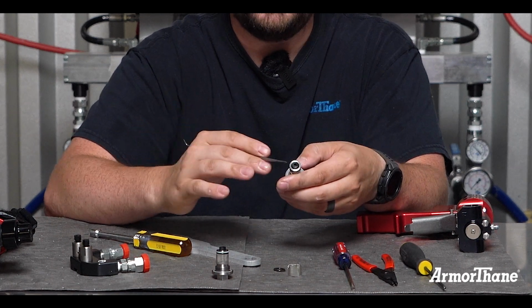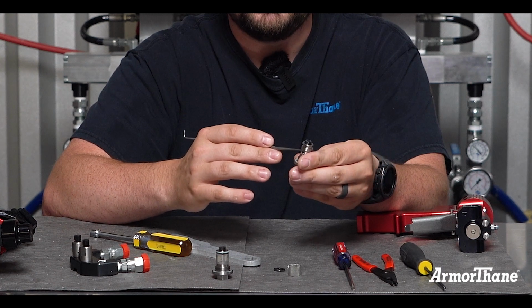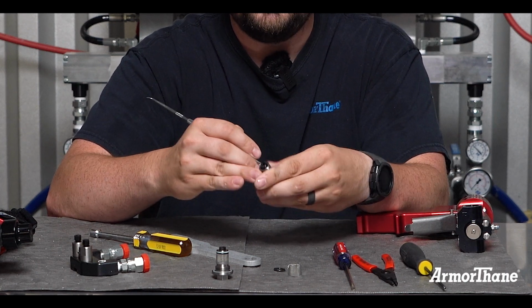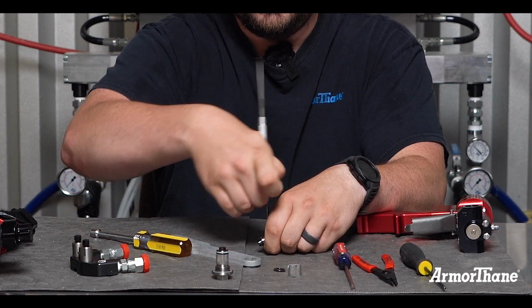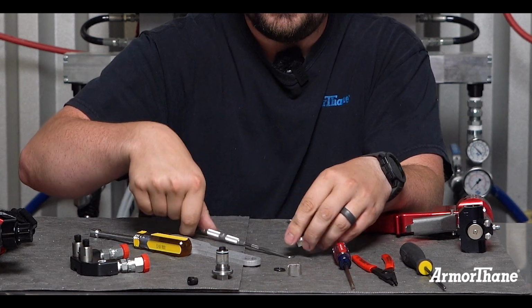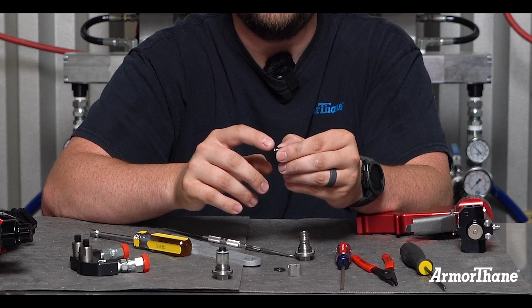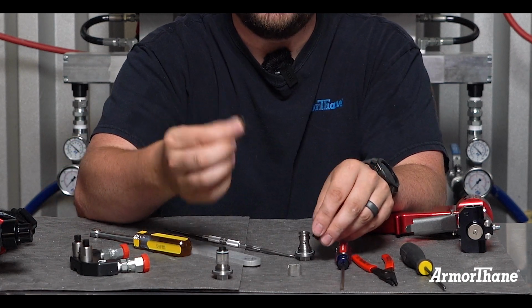And then to remove the actual injector here, there are these larger ports around the side here and a spring. If you can get a cleaning pick underneath that spring and pry up on it, you'll be able to remove that injector. So I'm going to go ahead and do that now. Be careful not to launch it off anywhere. And then here is your injector, and there is an O-ring on this piece as well. So again, if you have that misting, it could be the O-ring here, could be a scratch on that injector, or it could be this O-ring here.